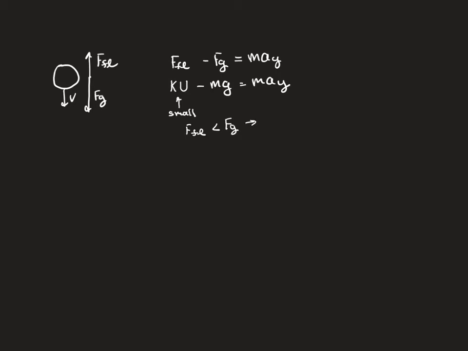So you're going to have a net force in the negative y direction. But as the object falls, the velocity is going to increase in magnitude. It's going to increase in the negative direction, but the magnitude still gets bigger.